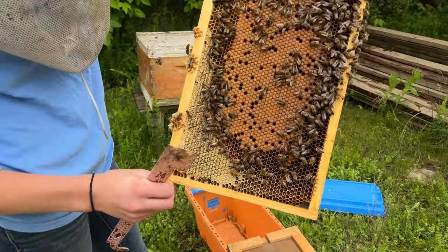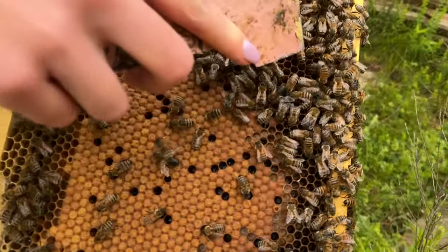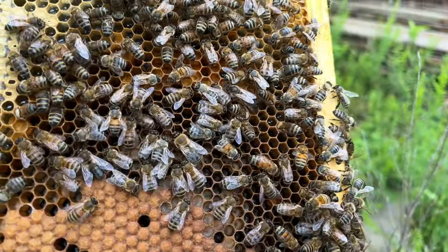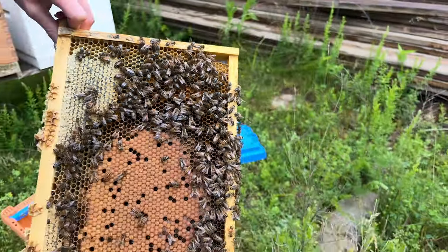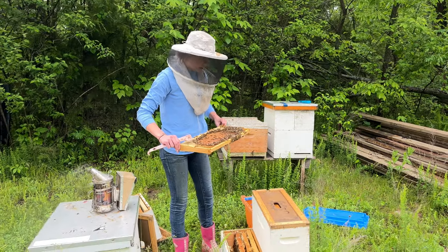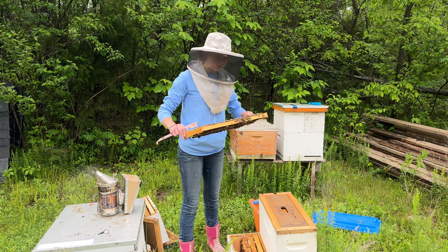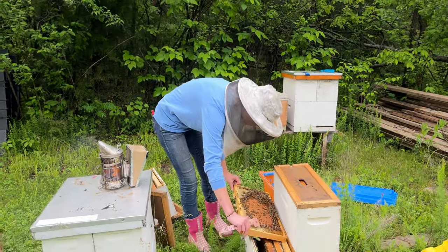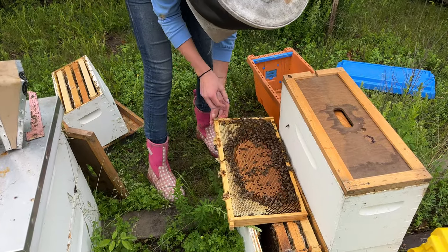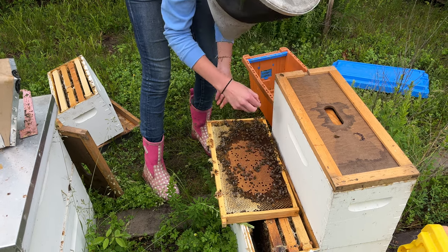This looks like a good solid frame of brood - a little bit of a mess just because I just pulled it out and it's just full of nectar right now. That looks nice for a new queen, who is here actually. This looks really great. She's not actually marked. She's down here at the bottom. She's pretty dark. So I'm definitely going to mark her, especially because this is going to somebody that wants to probably know what year their queen is. I'm going to mark her as this year. This year is red. I was going to do pink just because it's a little bit easier to see, but because this is going to somebody I'm going to make sure to do red. I haven't killed one yet marking queens - it's a dangerous game to play.